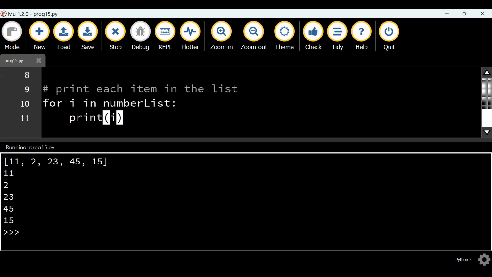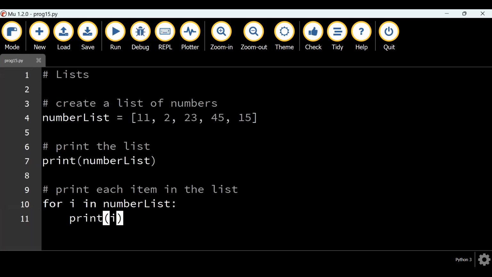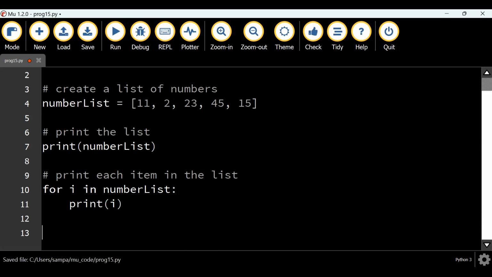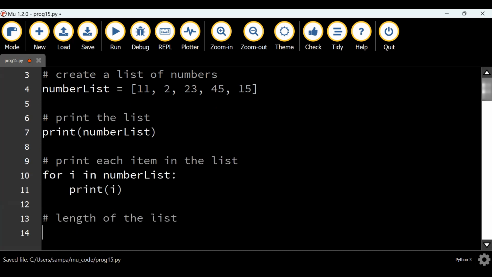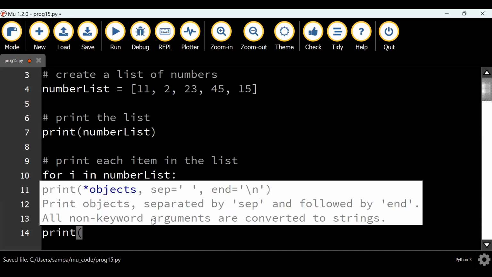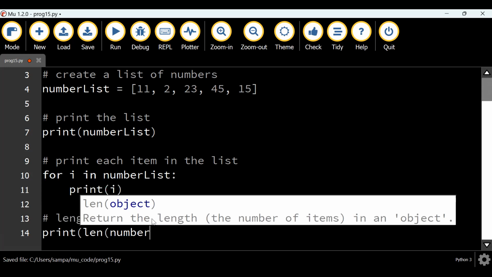Now, let's look at some more functions. For example, if you want to get the length of the list, you can say print len number list.